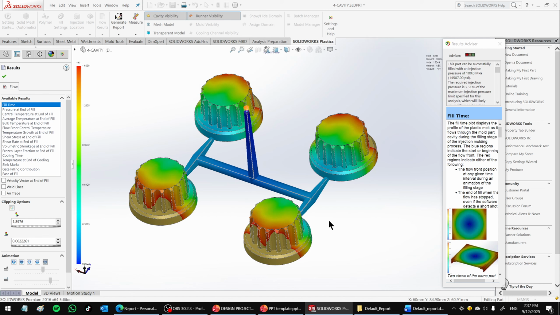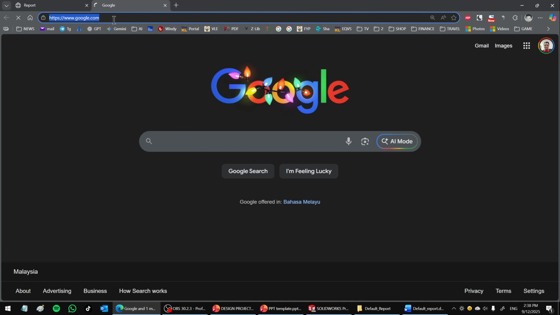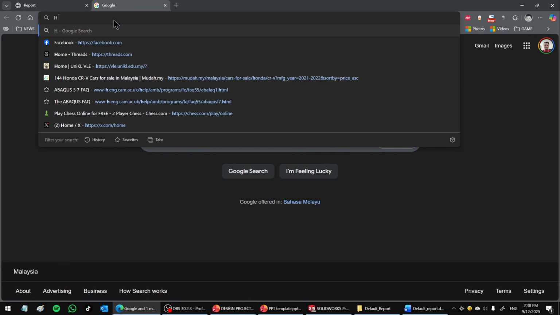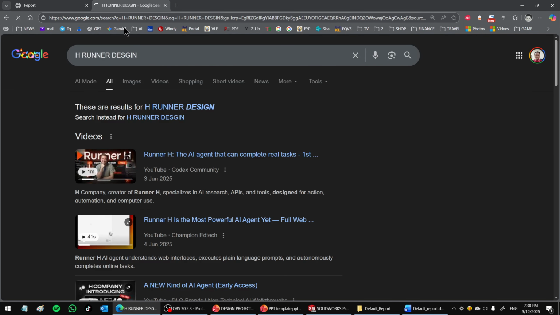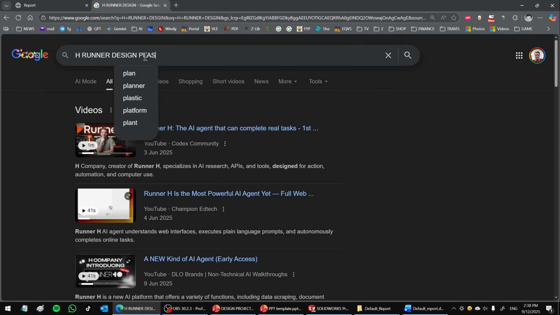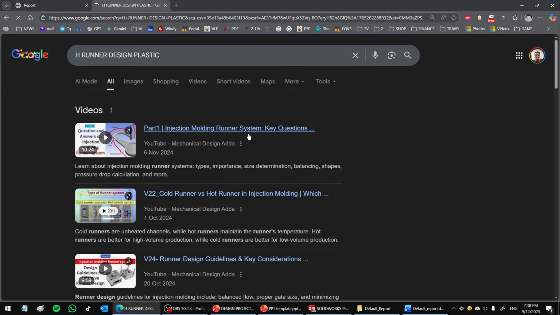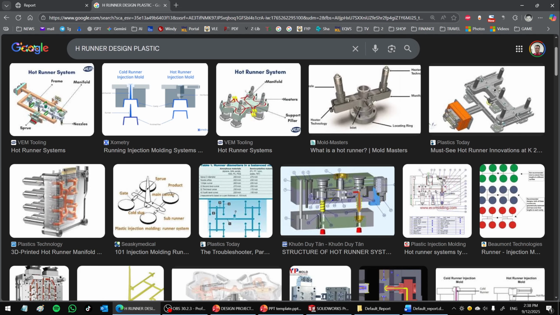So you have to design your own runner system. I think you can Google up H runner design. H runner design plastic. Don't see anything.